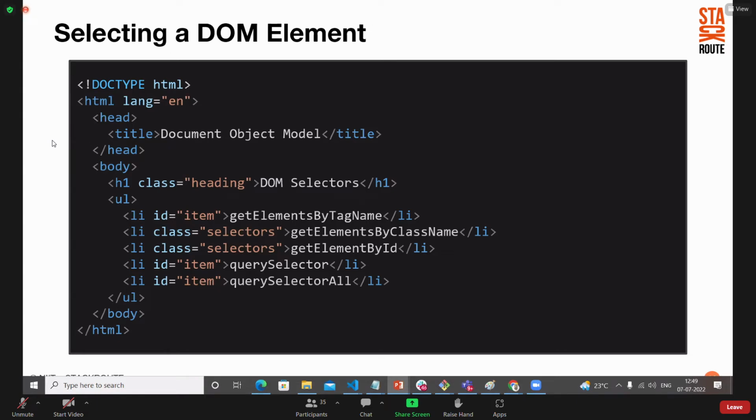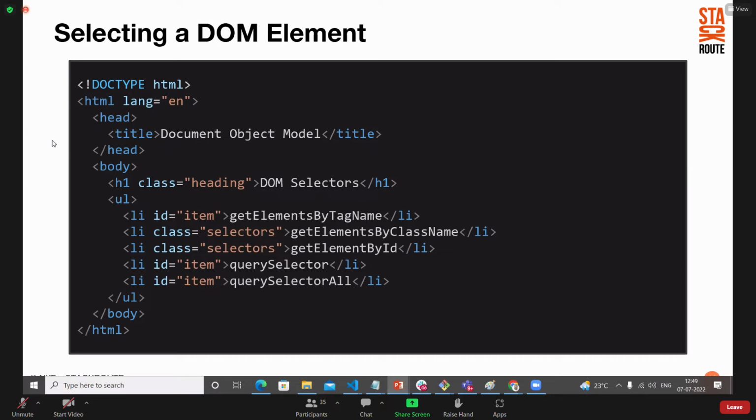Okay, so what does it mean? Do you mean title? No, what are you saying, tell me. Sir, you said the document is the DOM. So do you mean that the content that we specify in the title is what you are calling? No, not the title. It is just for display purposes, in the tab, for what you want to display. There is no relation between the document object and the content of the title. Okay, got it? This is just how you want to display the content of the page.